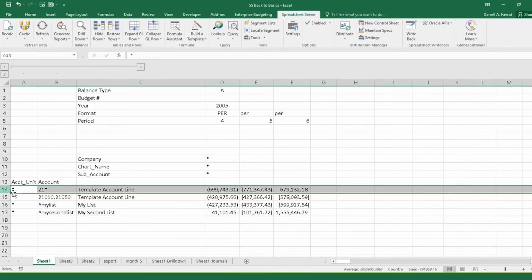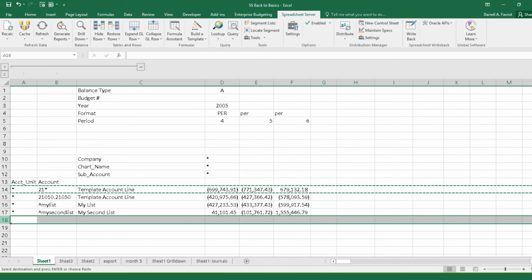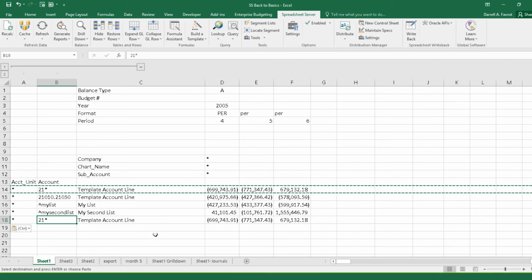I'm going to copy row 14 to row 18, and I'm going to create a value list.